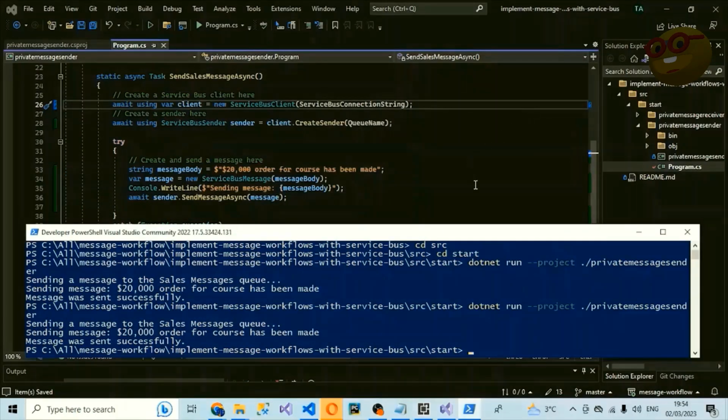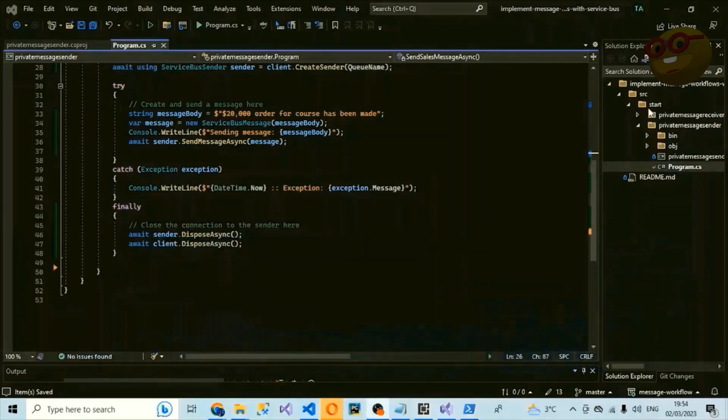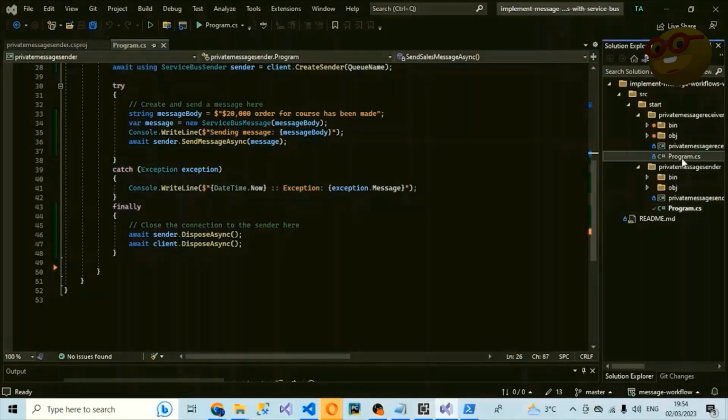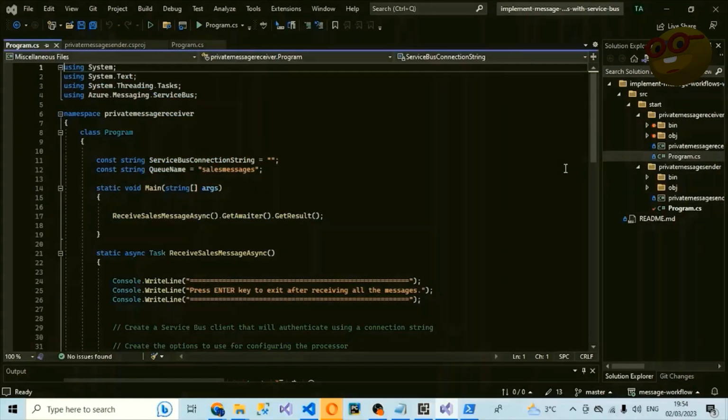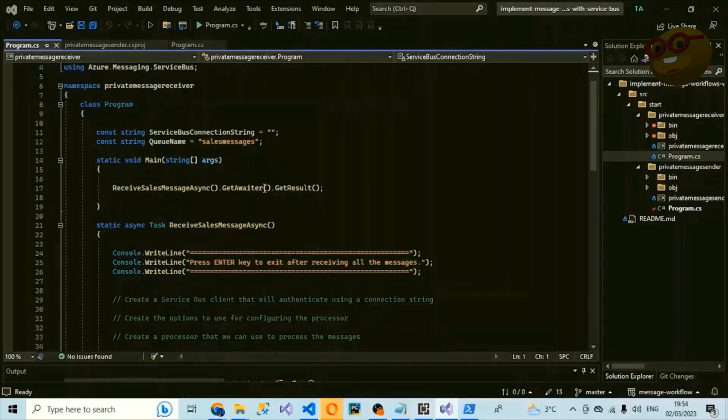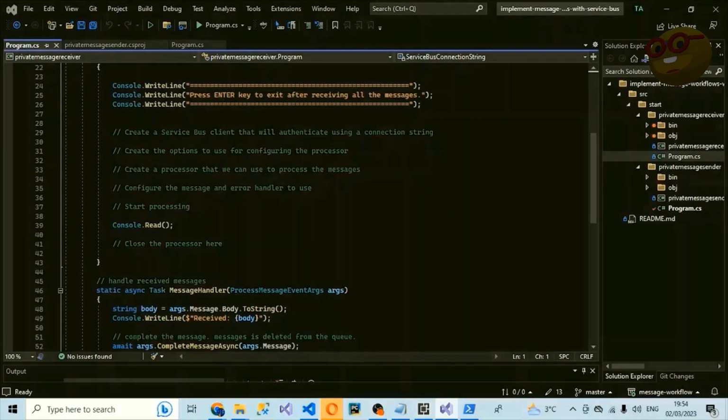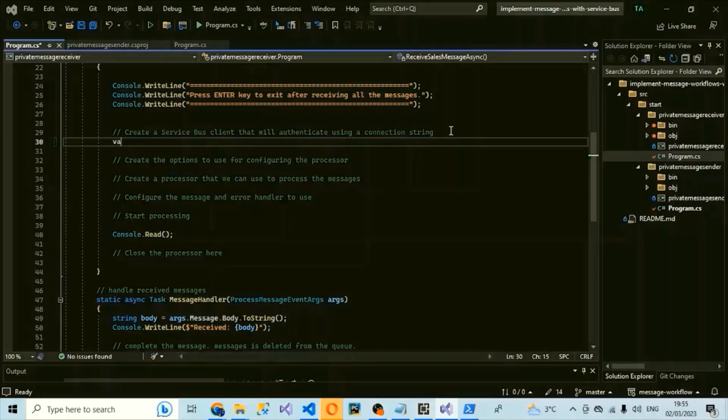And in order to do that, we have to also write the function that will do that job in the private receiver program. So here we can see these are the things that we have to do here. So we have to follow all these steps in order to actually receive a message. So the first one, of course, is to create a service bus client that we authenticate using a connection string. And in order to do that, we just come under and we say var clients.